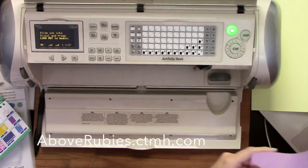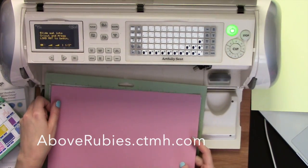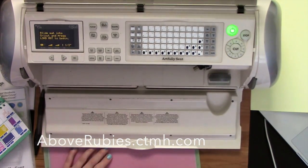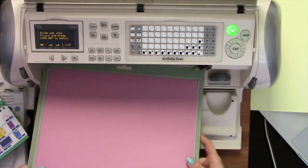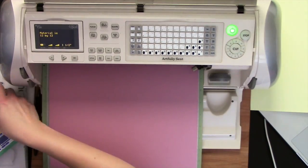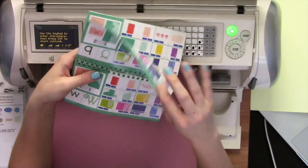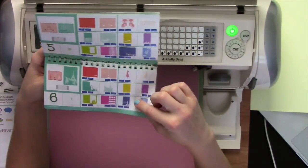What I was thinking, I'm going to do the lady in pink. Why not? Well, it's a pinkish color. And this is just paper. Some of this is Close to My Heart paper. Some of it is Cutmates paper. It's all just kind of mixed together right now for moving. So I don't know the names of all the colors. I apologize for that, I got them mixed up, but you'll get the general idea.